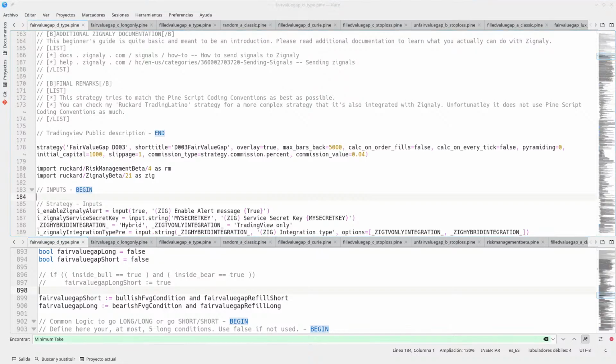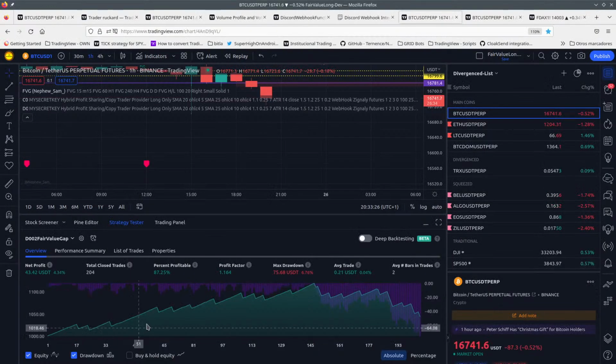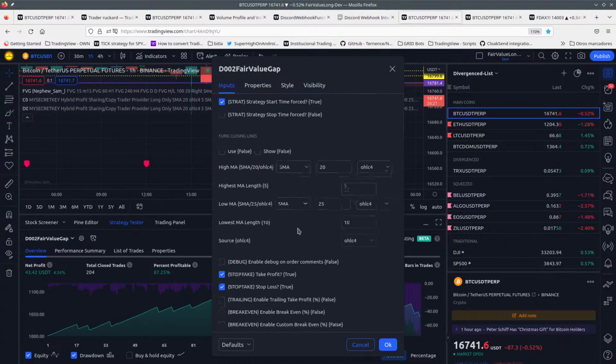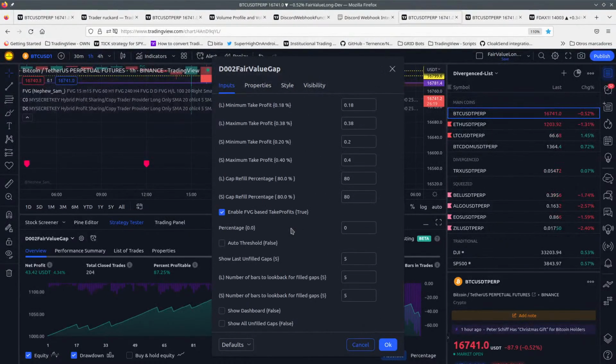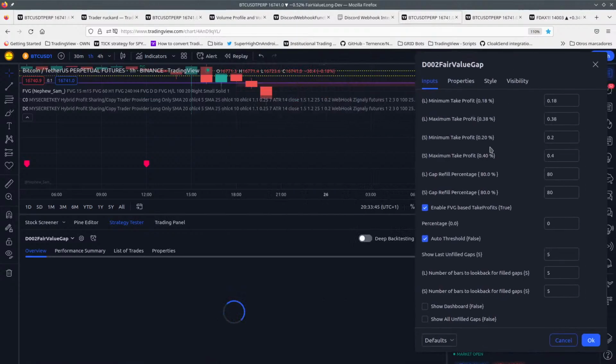This is nice, but this part here is not nice. This is where I have started to test it, and it's going down always and always, and I don't want that. I don't want to use the auto threshold because it removes a lot of trades and it's not pretty.